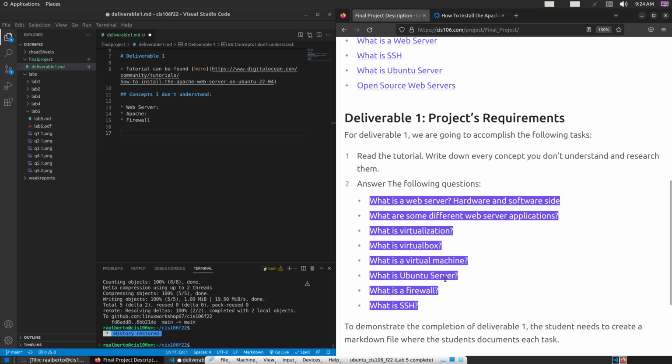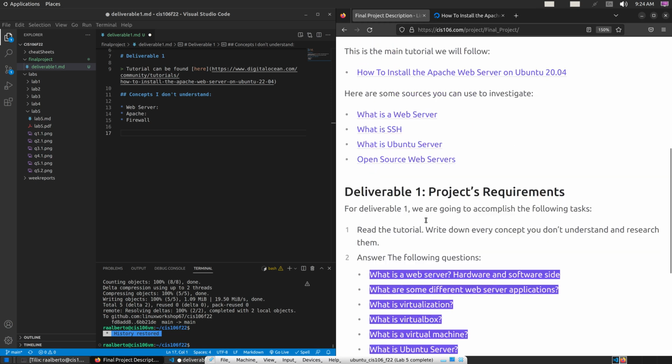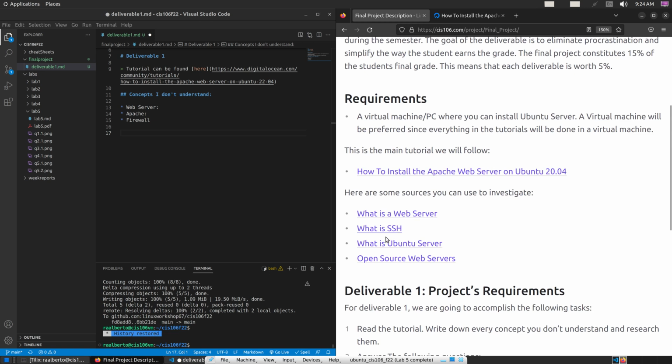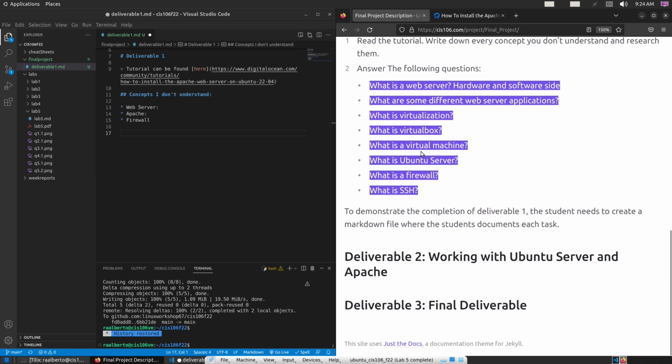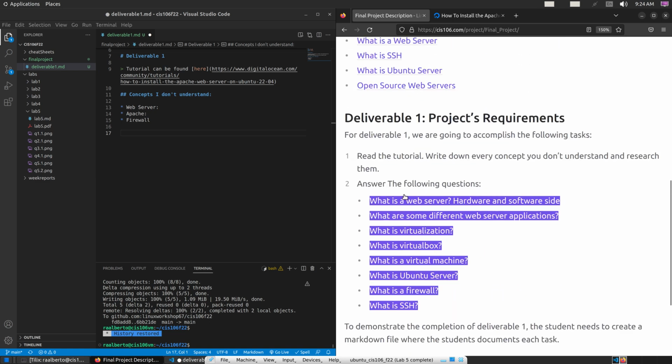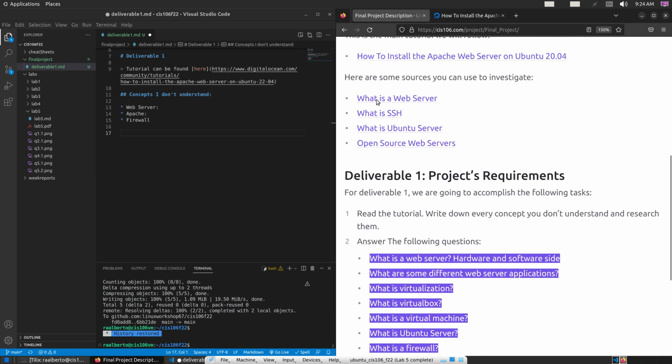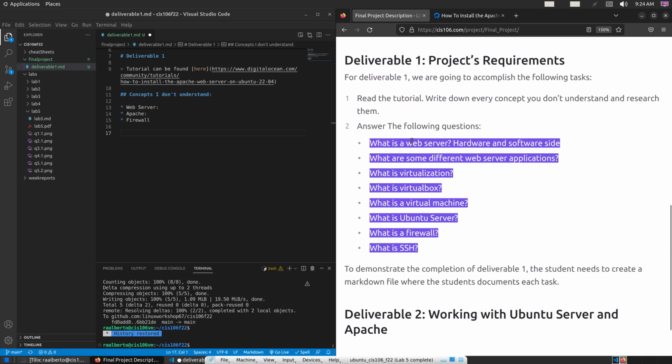That's it. And to help you out, I gave you some resources over here that I think do a pretty decent job of explaining these things. So all you have to do is read this, and if the answer that you're looking for is not found in this article, then you help yourself with Google in that regard. But I believe that most of the questions over here can be found in these 4 articles that you see over here. So we're gonna copy this, we're gonna paste it over here.